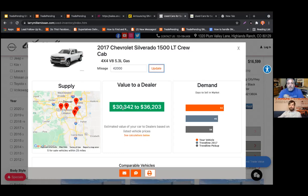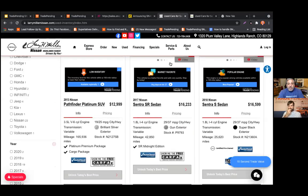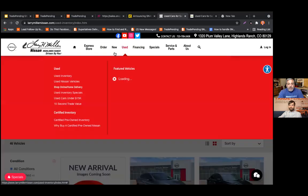You still want to go ahead and do whatever it is you're going to be doing, whether that's Facebook advertising or an email campaign, and you want to drive people back. Let me move this Zoom thing out of the way because it's always in the way. You want to drive people back to your landing page.